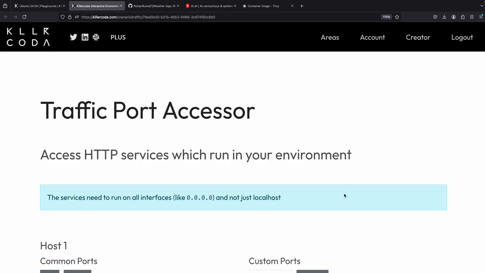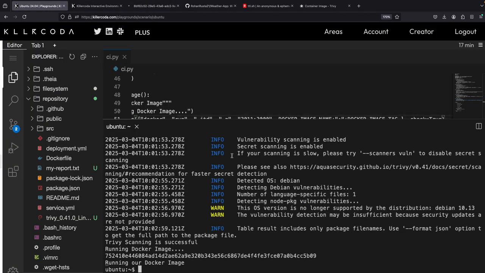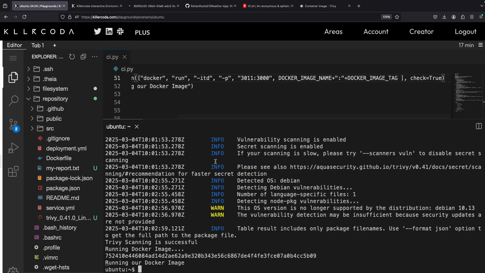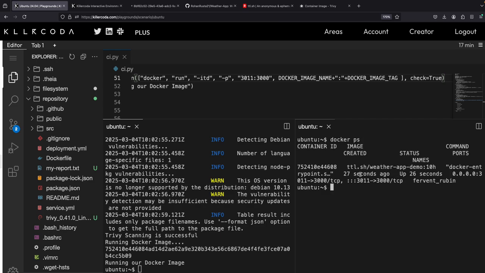Let us check the same by giving the port 3011. I guess this is the port I have provided here, 3011. We can also check the same here with docker ps. Yes, it is running.